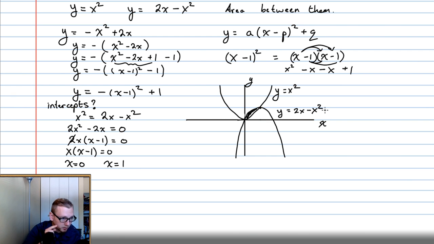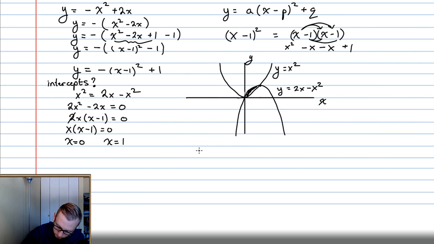Okay, now we found our regions, we found our points, now we just need to find our area. So what is our area? Area is the integral. Well, this is between 0 and 1. And the upper bound function is the 2x minus x squared. So we'd have 2x minus x squared. And then we're going to subtract the lower bound function, which would be minus x squared dx.